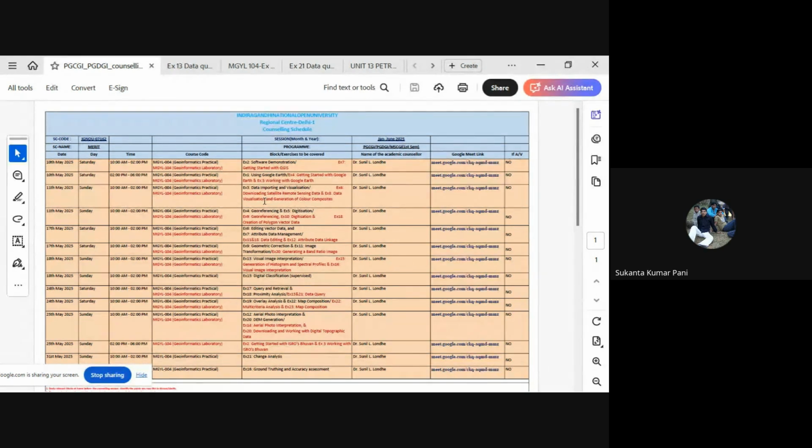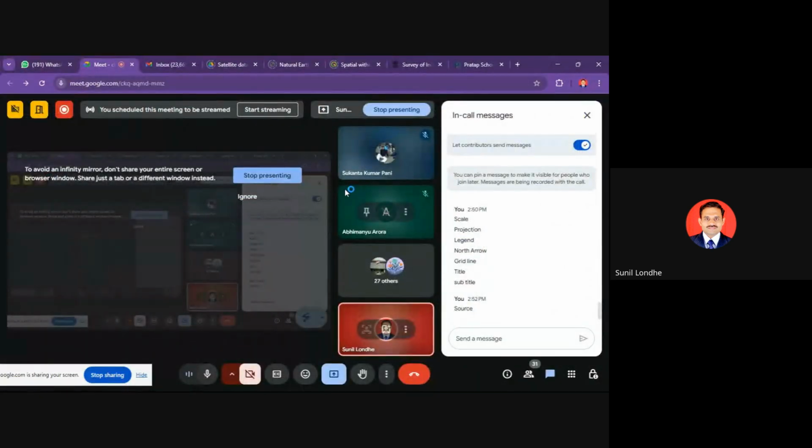Exercise one, sir. Okay, this one using Google Earth. No, sir, basic topograph. Okay, but it's not in their list. Sir, the shared folder does not have it. I don't think it is in here, sir. Okay, we can cover it, but I am just checking whether it's in the list. No, it's not in the list. Okay, if time permits, we can do that. No problem.